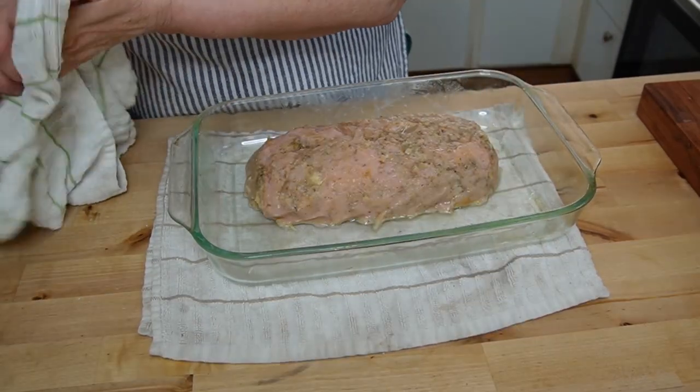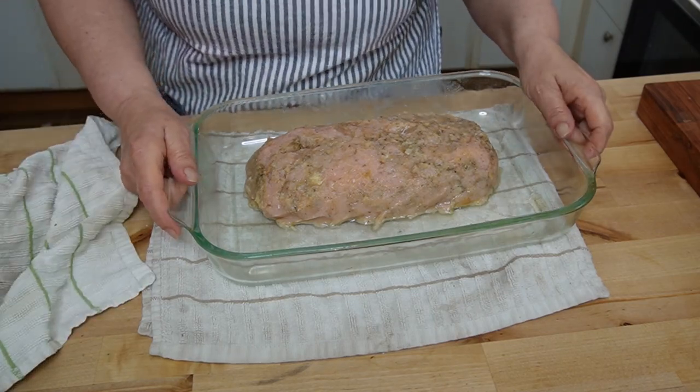Just washed my hands, and I'm going to put this in the oven and we're going to cook this until it's done. I'll keep track of the time and let you know how long it takes, but you want the internal temperature, because I am using poultry, to be 160 degrees. So in the oven, this will go.